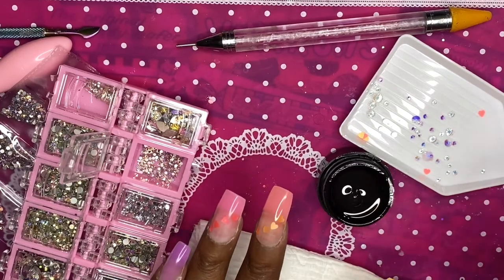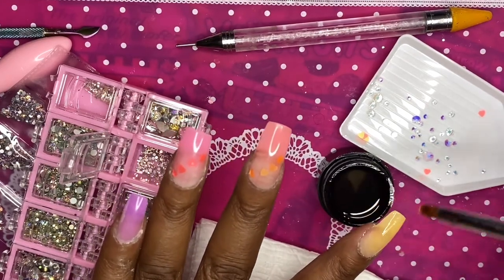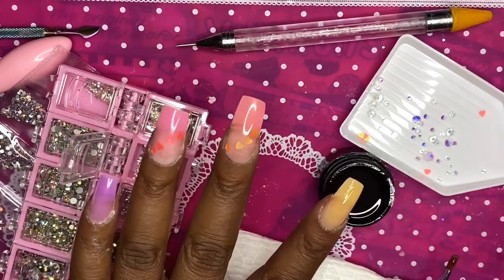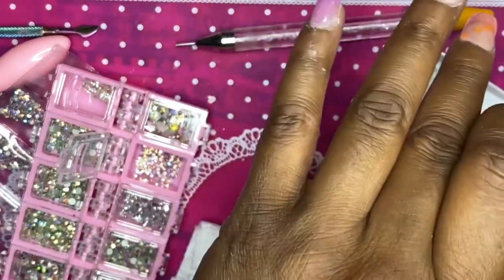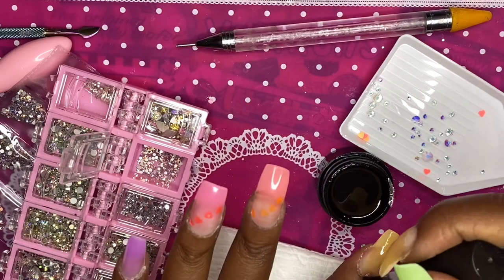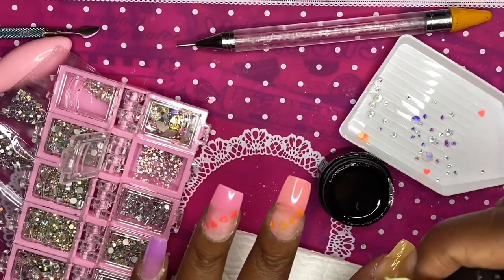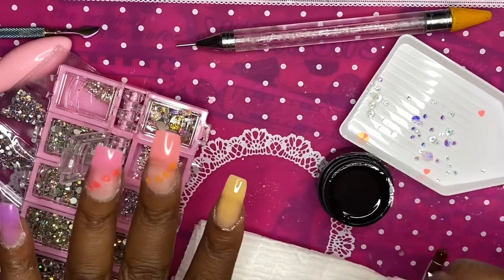And this combination has been the best thing for me to keep my nails on, because I'm really rough with my nails, especially with work, and I cook a lot, and I make the press-ons, so I get a little rough sometimes, but this keeps it on for a while. I usually only lose about one or two if I use this method, so this is what I choose to use.